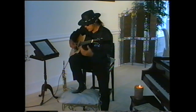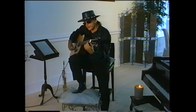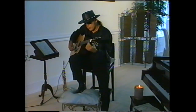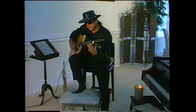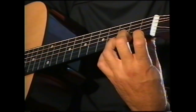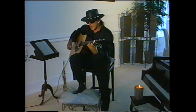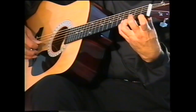You pluck the first string. We're only going to be on the first string. First string, then you put your finger on the first string, first fret. Remember what I told you. First in between on the space. So you went down, open, put it on, come up. Down, put the next finger on, the second fret. Come up, put your finger on the third fret. Go down, put your finger on the fourth fret. Okay, so what I just did was this. Down, up, down, up, down. You see that? Down, up, down, up, down.